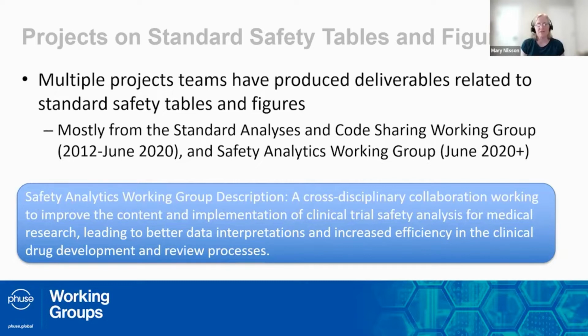And I did include the description of the Safety Analytics Working Group. We are a cross-disciplinary group, so primarily medical, stats, data sciences. And the main goal is to improve the content and implementation of clinical trial safety analyses. So we share the passion for standardization. We think standardization is very important to improve implementation. And when standardization is done correctly, it can also improve the content of our analyses. But also to improve the content of analyses, we feel education is a big part of that. So we have a big educational component to our work.